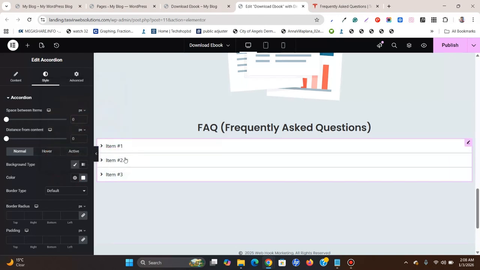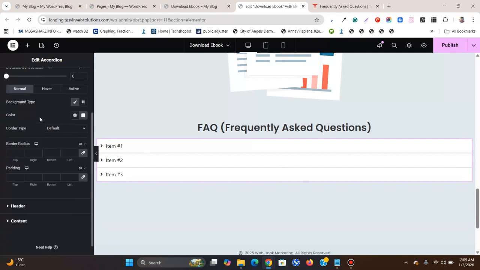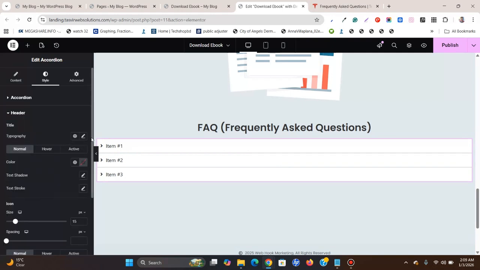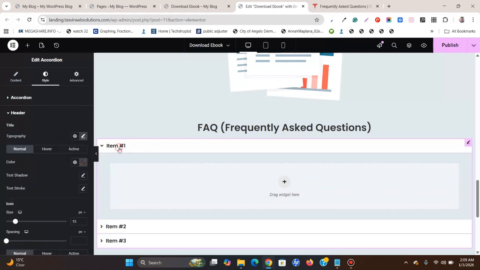Okay, you see this is white now, so it will look better behind the bluish grayish background that we have, so it will stand out. And I want to make this title, this heading, a bit more bold. So I'm going to go to header, and I'm going to change the titles. I'm going to change the font family to Poppins, and I'm going to make the weight bold. Not too much bold, maybe semi bold. Okay, like this, so it stands out.